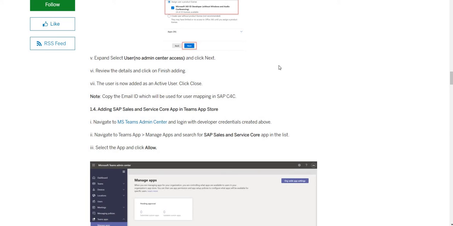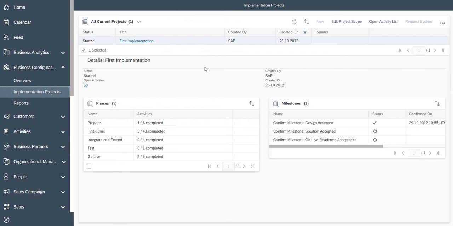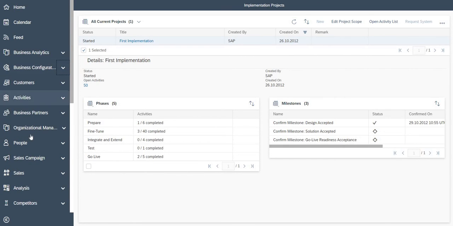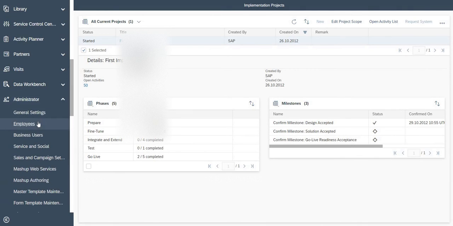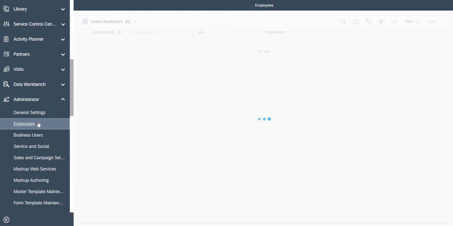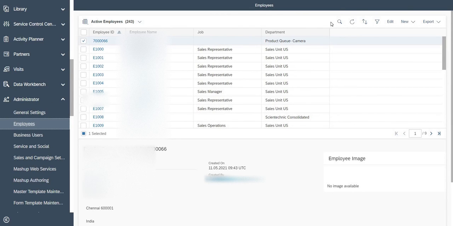So here, whatever email ID is provided in Teams has to be maintained in the SAP C4C employee as well. Both email IDs have to remain the same for synchronization purposes. For that, you have to go to administrator, go to the employee, and pick the employee for which you want to maintain the email.